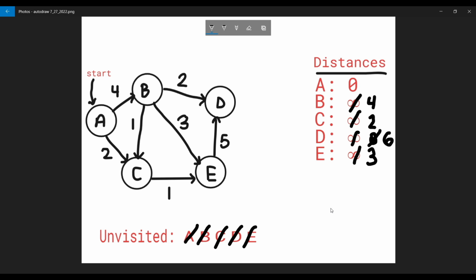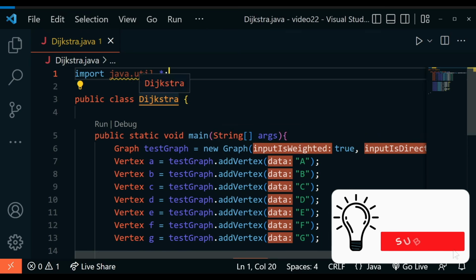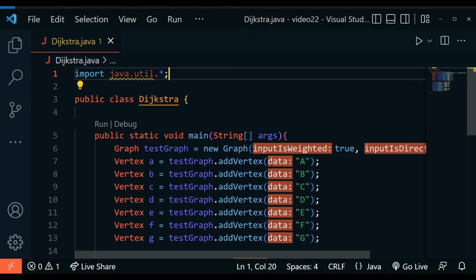A quick recap before we start the code. Dijkstra's algorithm finds all of the shortest distances between a starting vertex and the remaining vertices in a graph. The algorithm operates by keeping track of all distances and updating them as it performs a breadth-first search. Dijkstra's algorithm is implemented in O of (E plus V) log of V, where E means edges and V means vertices. We will first implement the algorithm to find the shortest distance to every vertex. So let's go for the code, and I'm going to try to map the conceptual overview out in code.